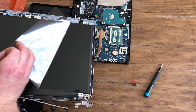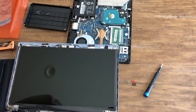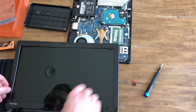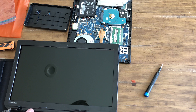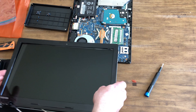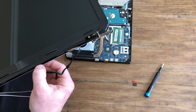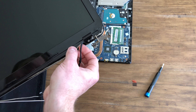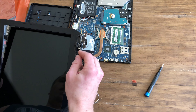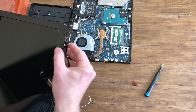I urge everyone to make sure you are buying the right panel. This laptop had two different variants — one that was a touchscreen variant and one that wasn't — so obviously you want to have the one that matches your variant. I want to make sure that these wires don't get pinched. These wires, if I haven't mentioned it a dozen times already, are very fragile — very tiny, very fragile. If you pinch one of these there's a high chance it doesn't work after.